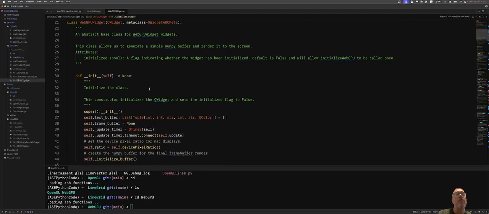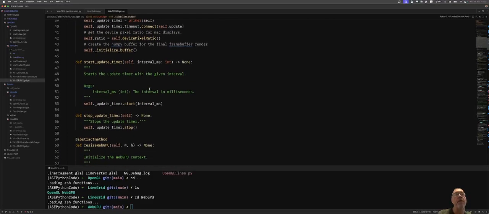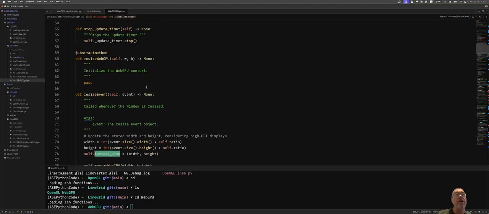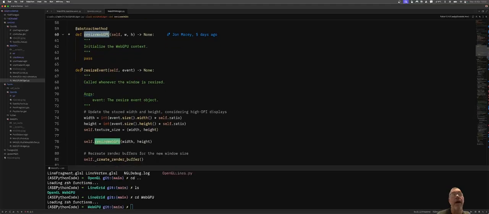So the core method that is built in here is resize WebGPU. This is analogous to resize GL, and basically we must implement that in any class that's inheriting to use it. We have a resize event. This resize event gets called by Qt within the widget.